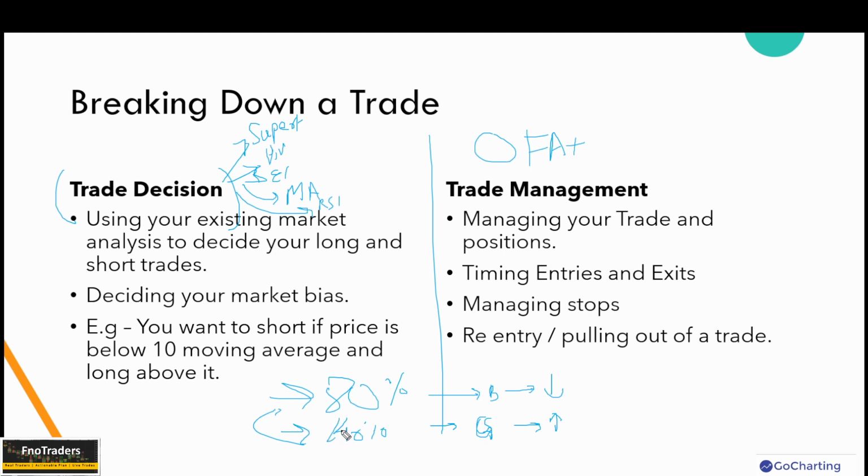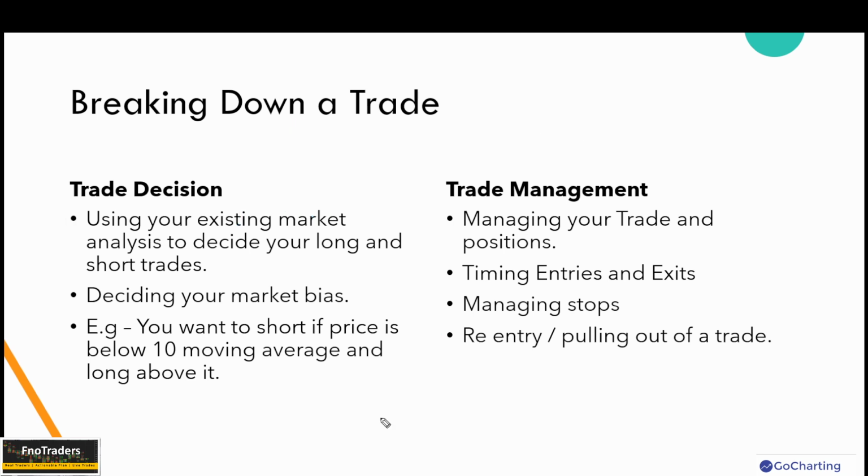The reason is good trade management over a period of time can really help improve your trading outcome. Let's say you have a long trade and a short trade, one was a 50-point profit, another was a 50-point loss on Nifty. But if your trade management said, exit the short at 25 points, or take one lot on the short trade but two lots on the long trade, you eventually made money with better trade management, though the signal was 50-50 at the end of it. So trade management can effectively improve the trading outcome of your trade decision.